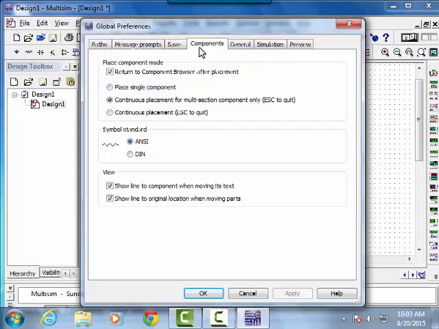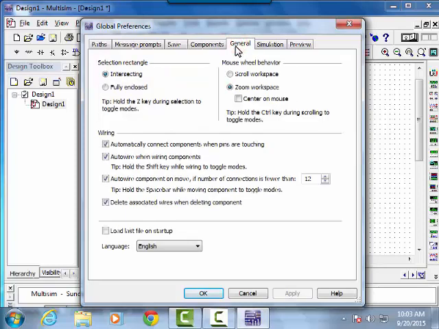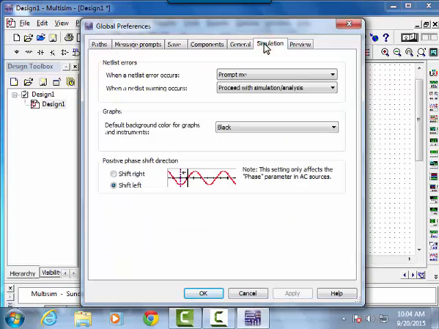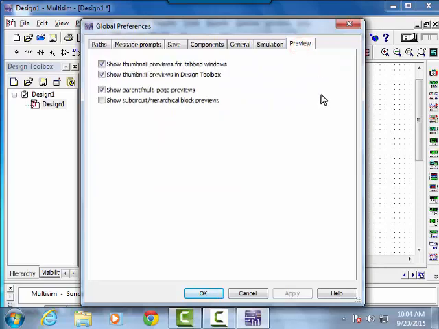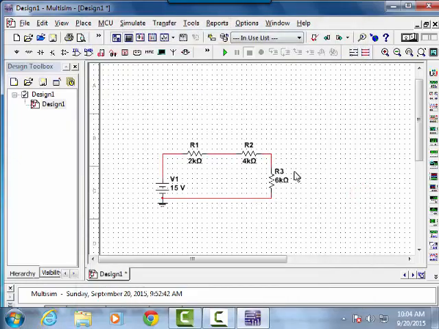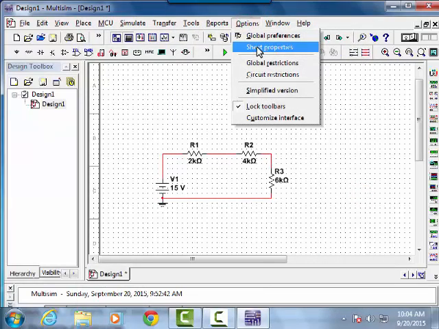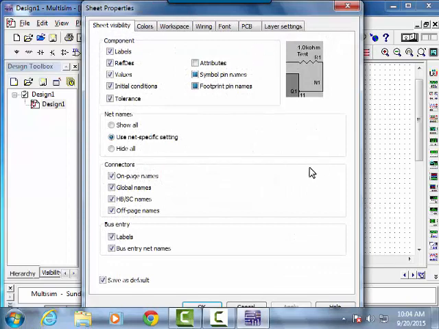I forgot where it was, sorry. You can change the colors here that you want on your simulation. Okay, so it wasn't here, sorry, but I suggest you check the options there. There's one that you can change the how the components are placed that makes it more convenient. So for each, oh, here it is. So I'm on my schematic right now and it says sheet visibility.